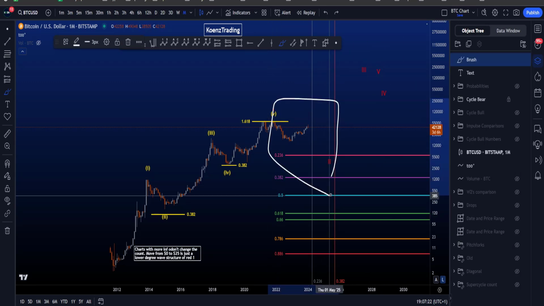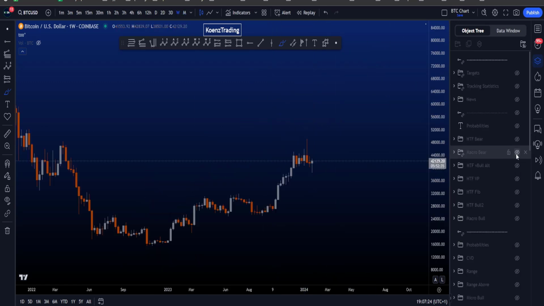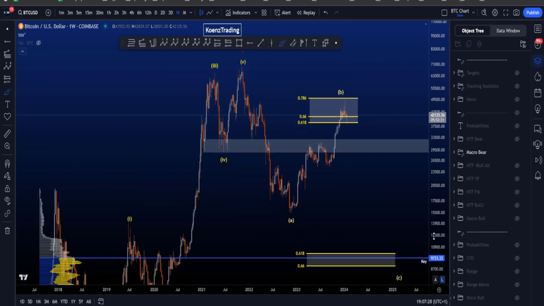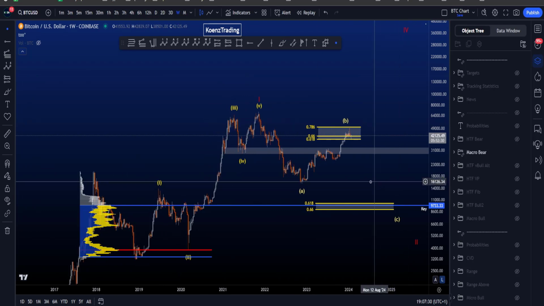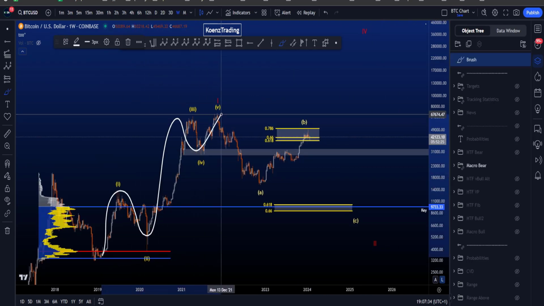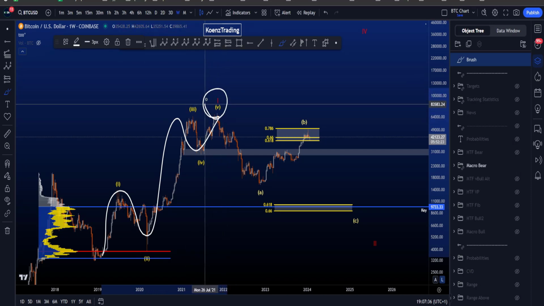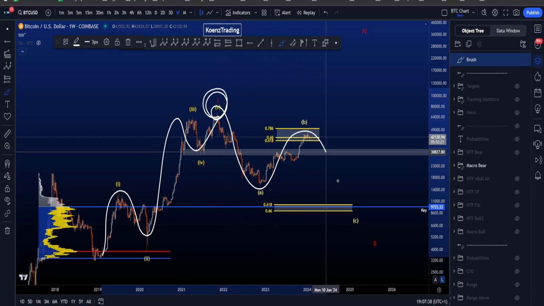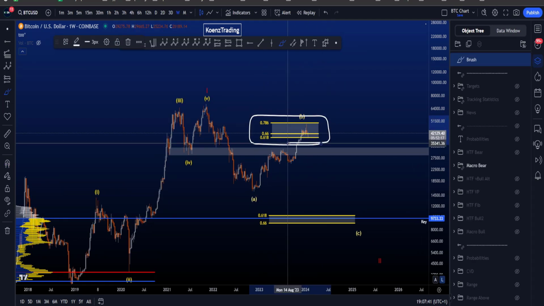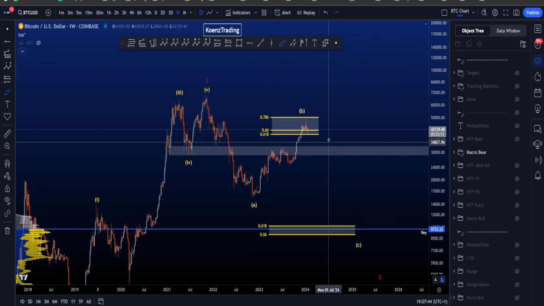If we then zoom in to the macro bearish scenario, then this is the scenario that we have to look for. We are looking for a 3-wave corrective structure to the downside in an ABC. Here we have the impulse up 1, 2, 3, 4, 5, the latest bull market to finish the red wave 1, looking for that 3-wave corrective structure to the downside. Now where price is at the moment is very important resistance.